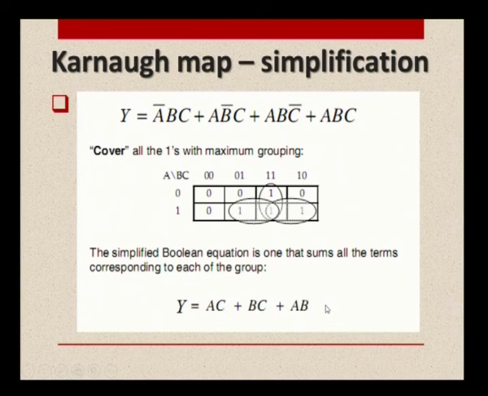When we compare the input and the final output, the terms are very much reduced. See, in the input we have 4 such products, each product having 3 terms, but in the simplified expression we have only 3 products, 1 product is reduced, and that too each term has got only 2 variables. Here it is AC, here it is BC, here it is AB. So, the expression is very much reduced. We have not used any other technique, we have not used the identities or De Morgan's, whatever it is, but we use the K-map technique.